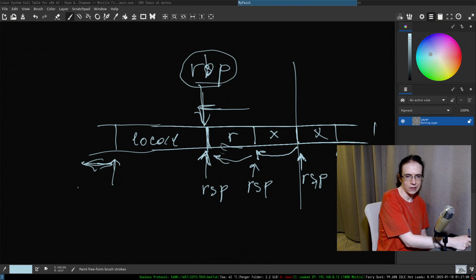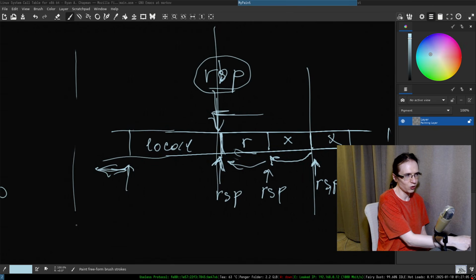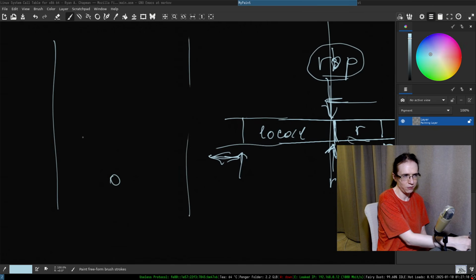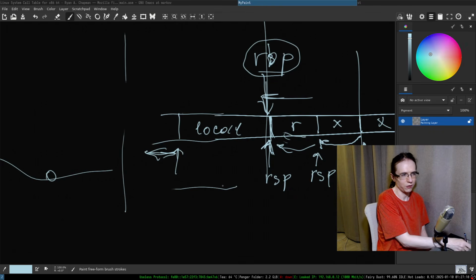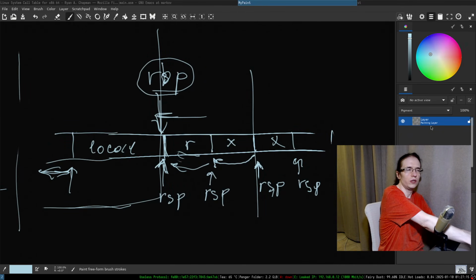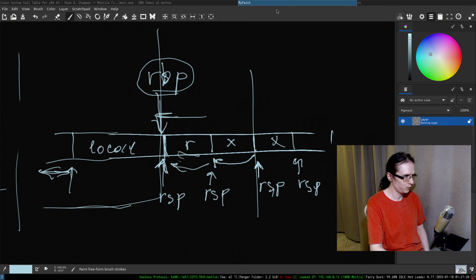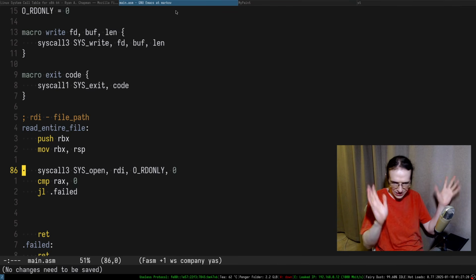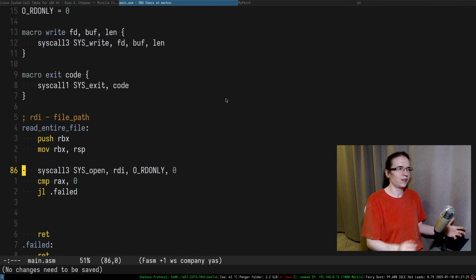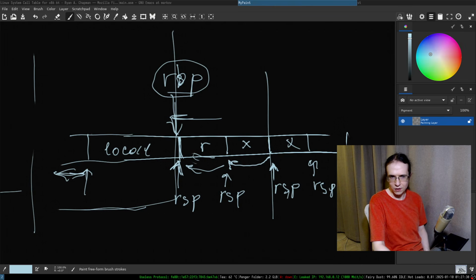The more function calls you have, the more of these stable pointers you have, and all of these things are usually called stack frames. That's what we refer to when we talk about stack frames. So that's basically stack 101. At least this is how I understand it. This mental model worked for me.